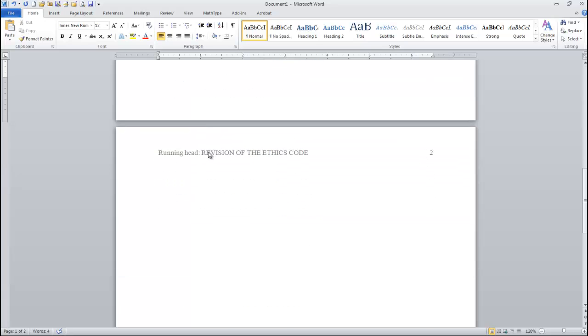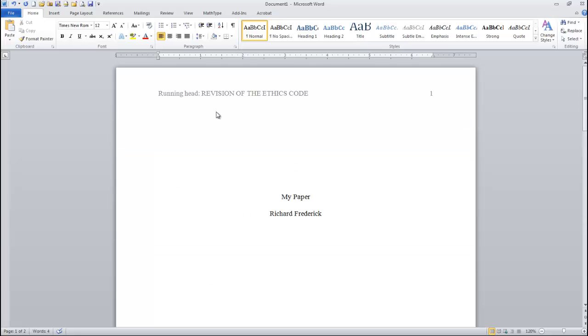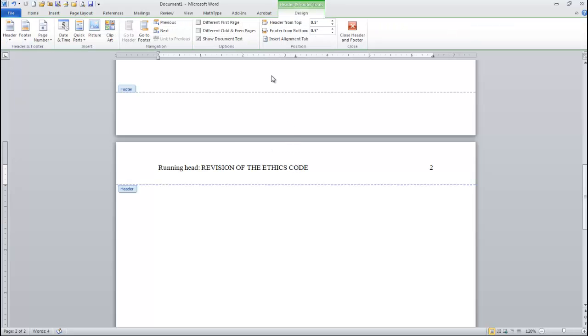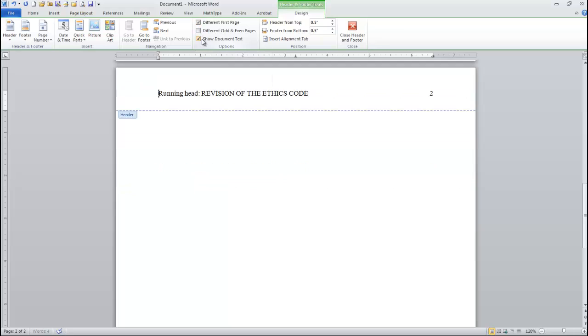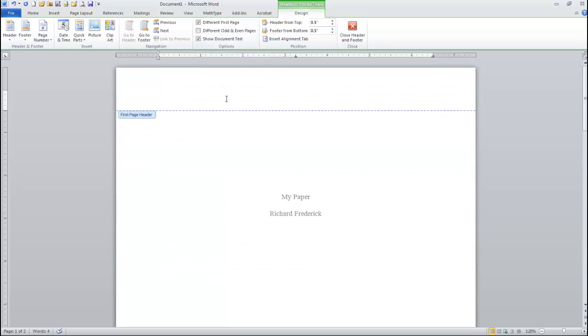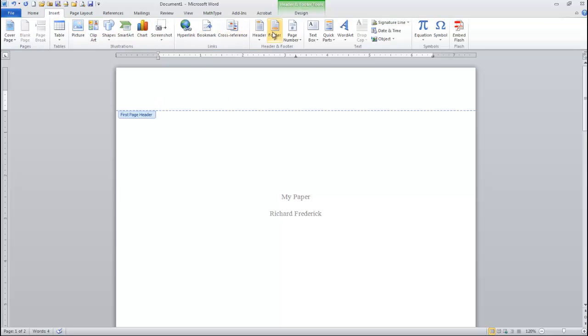And then we see in the second page, now we have a header that's incorrect. The header on page 2 and following is not the same as the header on page 1 and following. And the real question is, how can you change this? It's so convoluted. And all we're really going to do here is just click it, and we'll see that we have a choice to make a different first page. Now when we say different first page, what happens is our first page header disappears. We're just going to do it again. We're going to insert a page number.